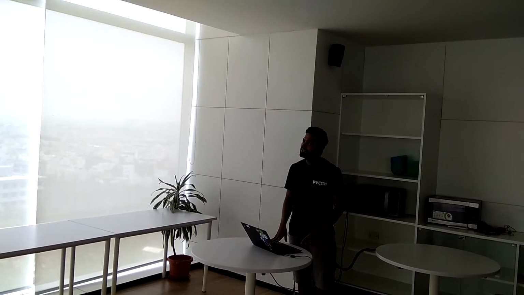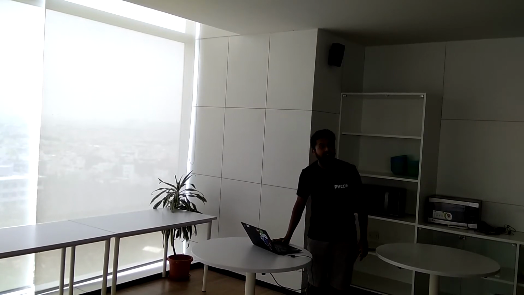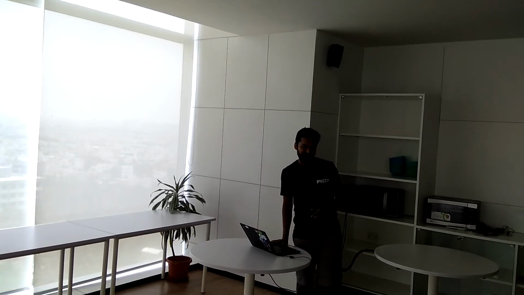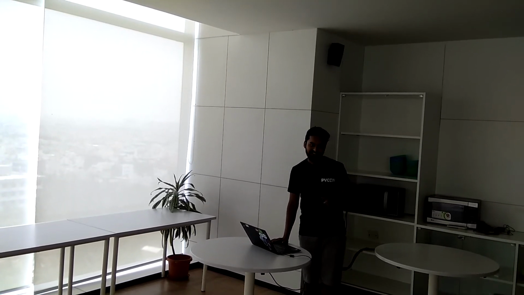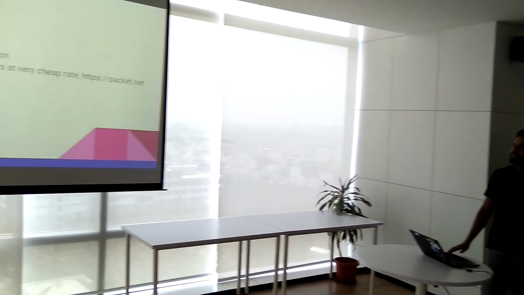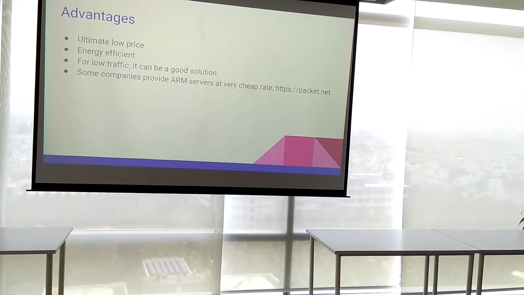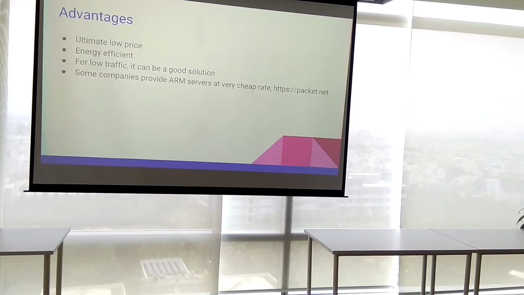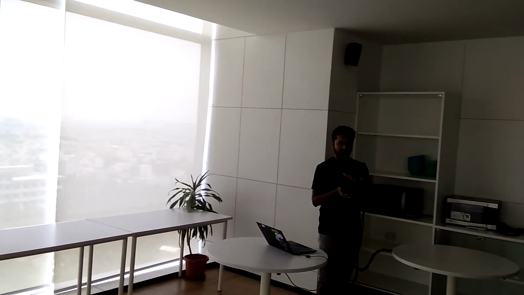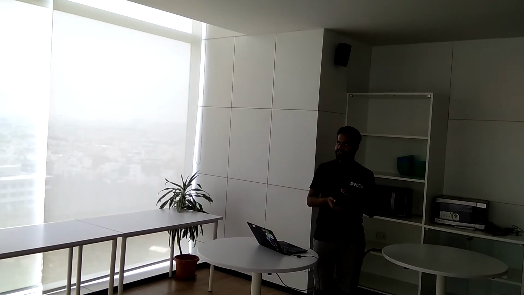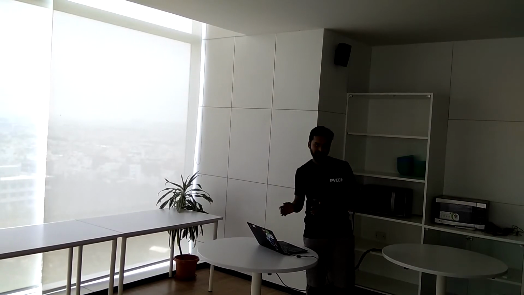So they give you cloud-based ARM servers, Packet.net. The main problem people are facing is that if you want to reduce the size of any instrument, you want to reduce the size of the battery also. As you cannot reduce the size of the battery, people are moving to ARM.